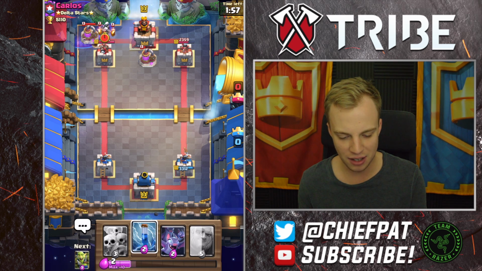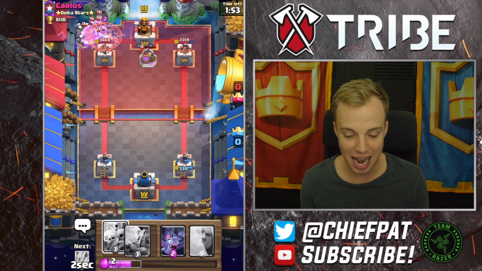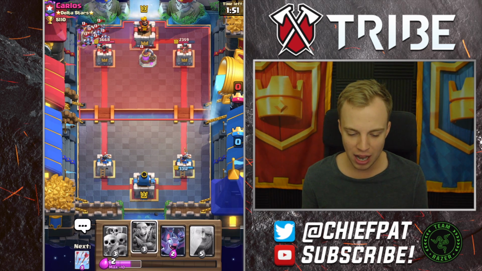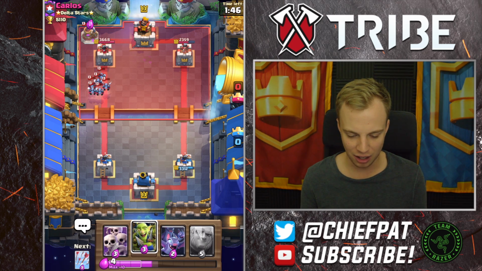If he plays something to defend, Fire Spirits I don't care about. Honestly, that's a fine trade for us. That's 2 elixir down the drain. Plus, we can zap this and hit that minion horde. That's beautiful. I can cycle back if he wants to do anything crazy and try to protect these minions, but I think he's going to let those die right there.